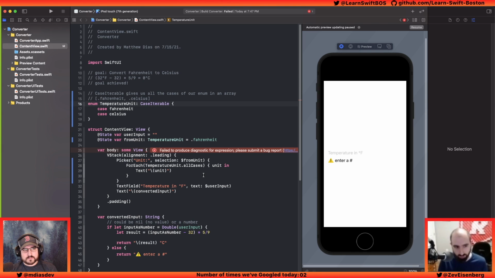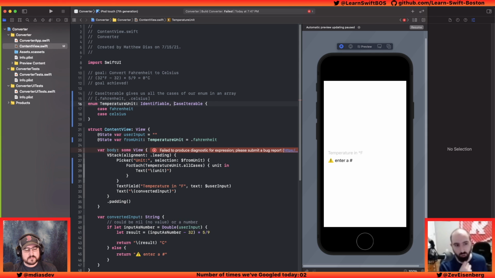So I believe one of the issues here is that to use ForEach, you either need to provide a way for the items to uniquely identify themselves, or you need to conform the enum to a protocol called Identifiable. And we're going to do that one.